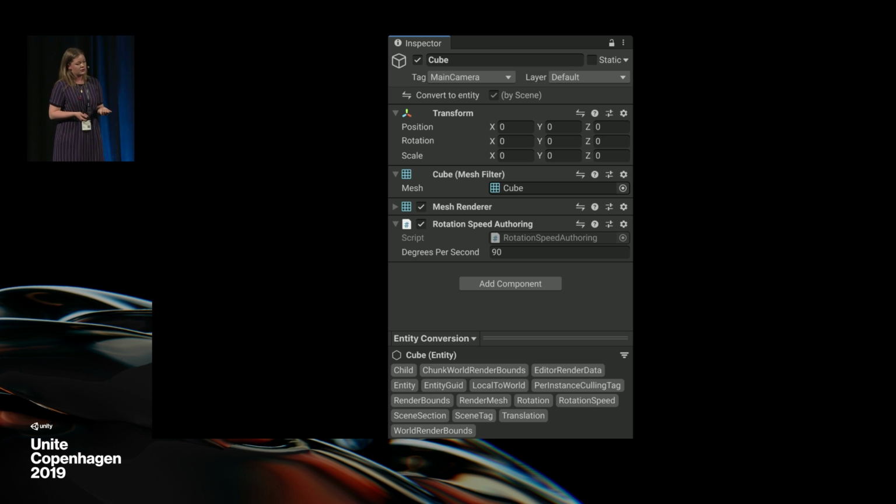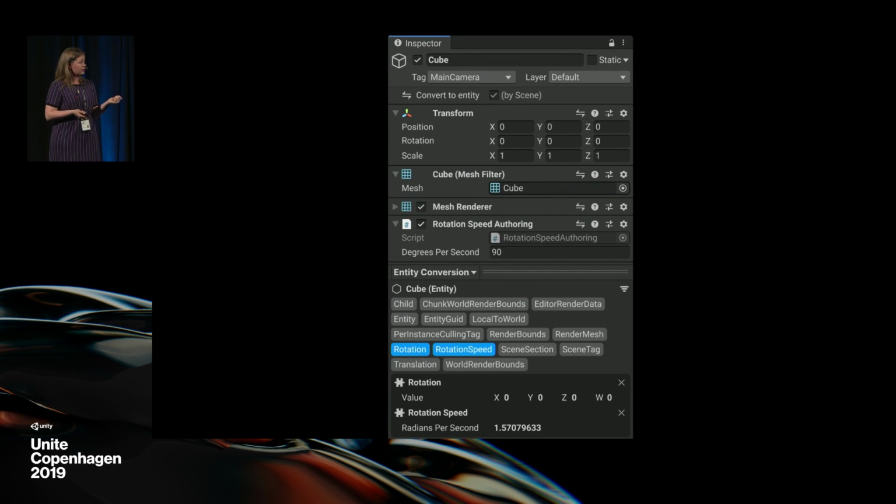Now, let's say he does want to see a simple case of, just as I'm converting this object, what's going to come out of it, right? So at the first level of this, we just see your runtime components. He might dig further into that data. He might actually select some of those runtime components, and he might see the actual runtime data that's getting created. Now, for now, this is initial state. But we would really like to get to a point where this is showing you, as you're playing the game, a live conversion.